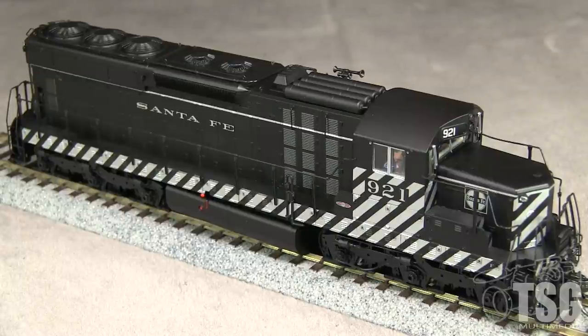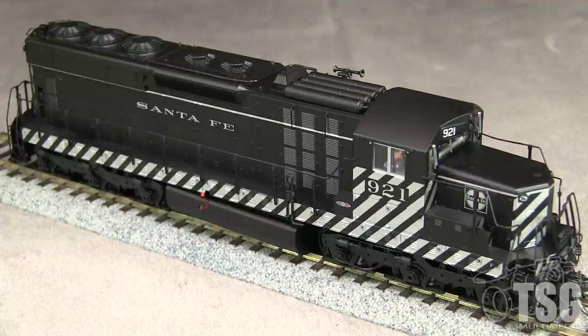But anyway, I wanted to show this because it was kind of an evolution of the SD9 idea. It's basically the same wheelbase, but just a more powerful locomotive. Another common six-axle diesel of the era, and I don't have a model of one to show, unfortunately, was the Fairbanks Morse H2466 Trainmaster, which produced 2,400 horsepower.